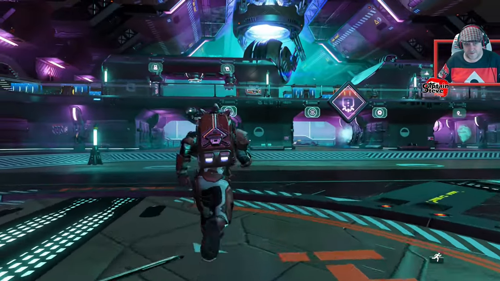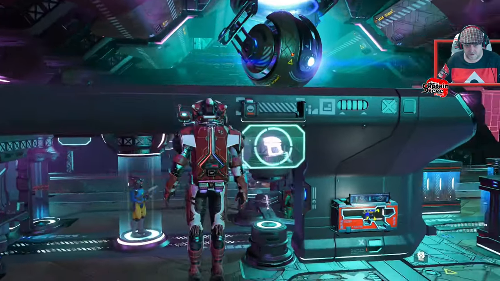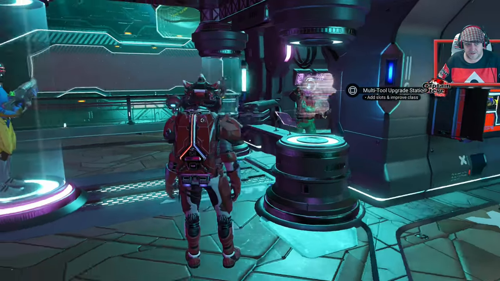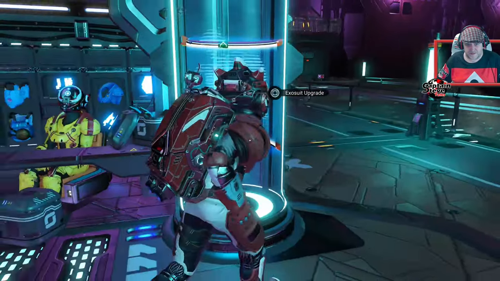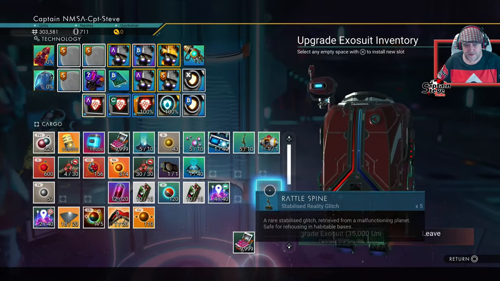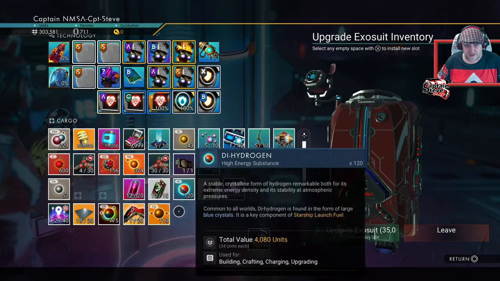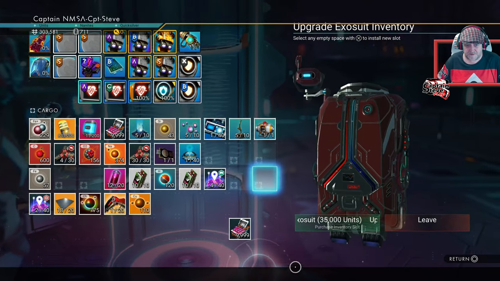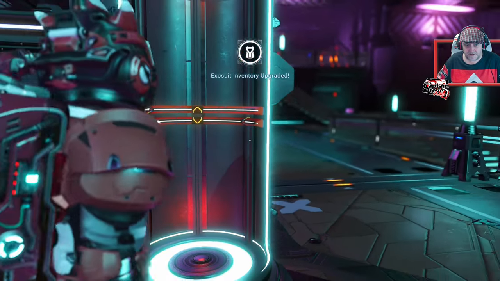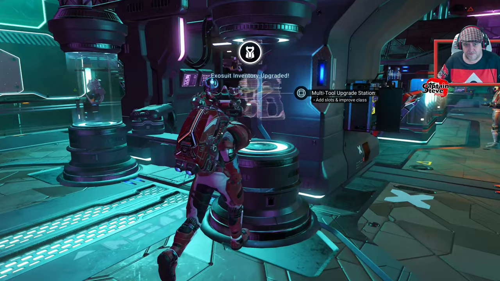There's a couple of reasons why I've gone into the station. The first reason is up by the multi-tool, you've got this little vendor here, but you've also got this, which you can use to get another slot for your exosuit to expand that out. Now, luckily I brought some multi-tool expansion with me, and I also brought some ship expansion slots as well. So I'm going to get all those installed, but this isn't necessarily a step that you can follow if you didn't bring those items with you.